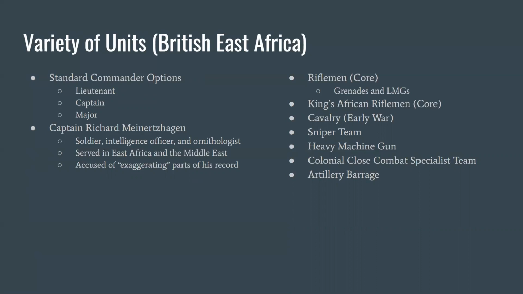In terms of command, you get your regulars. You also have Captain Richard Meinertzhagen. Apologies to Captain Meinertzhagen. He was an intelligence officer, also really into birds. He served in the East Africa, also then moved on to the Middle East. And one of the things about Captain Meinertzhagen is he's been accused of certain exaggerations, and the sourcing that he offered on his escapades is perhaps a little less than reputable. So did he do a lot of interesting things?